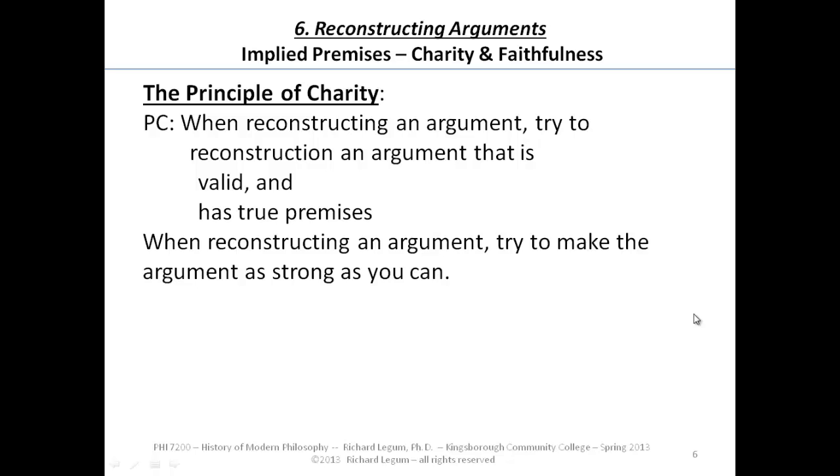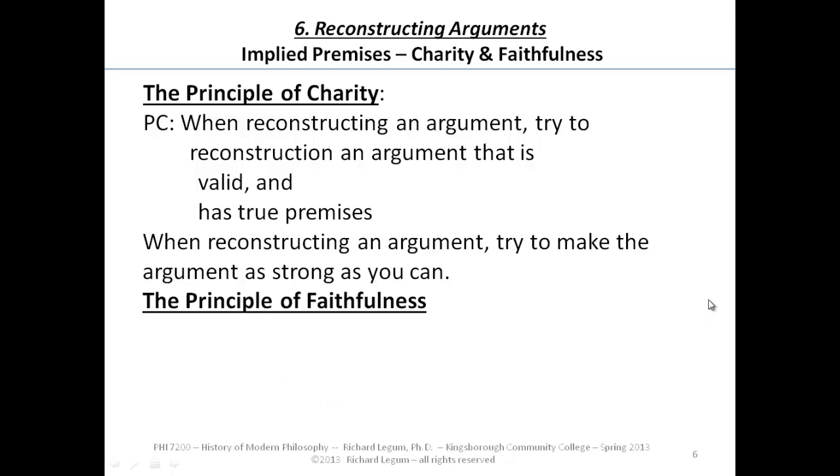And oftentimes, I even stop at the principle of charity because especially if our goal is to get to the truth, am I really concerned with anything else other than seeing if there's a really strong reason for a particular answer that's being proposed to a question? However, when we're studying somebody else's work, another question comes up. Maybe you end up with an argument that's valid and sound, but the question then sometimes comes up: is that really the argument the person was giving?